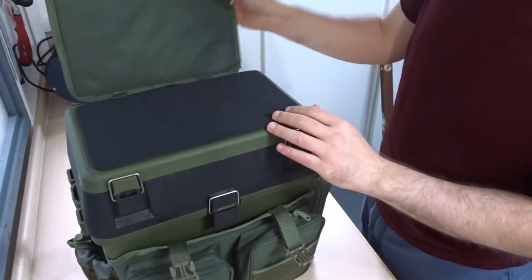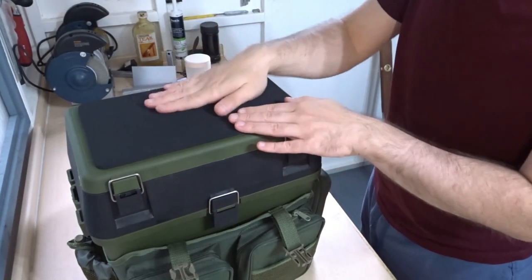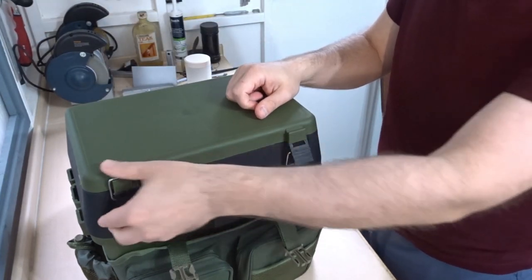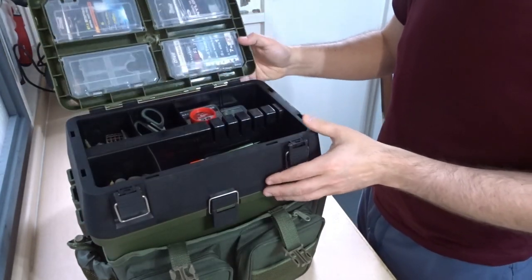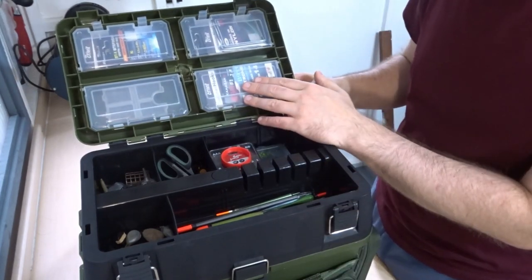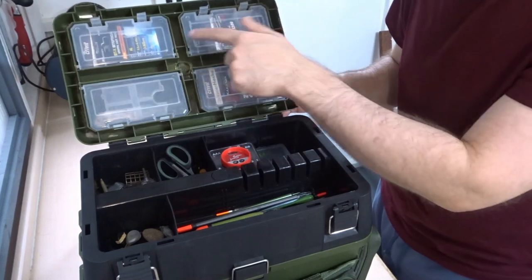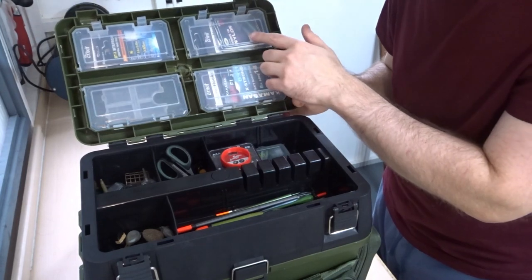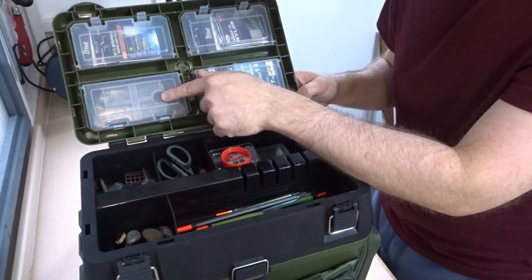At the top I've put the soft pad on there — I might actually glue it to the top just so it doesn't move around, but I'm not sure yet. In the top section, I've kept it light — I don't want to add too much weight in here. I've got loads of hook links so if I'm out and about I never need to tie hooks; I can just choose the appropriate hook link ready to go. I also have a little box of spare hooks.